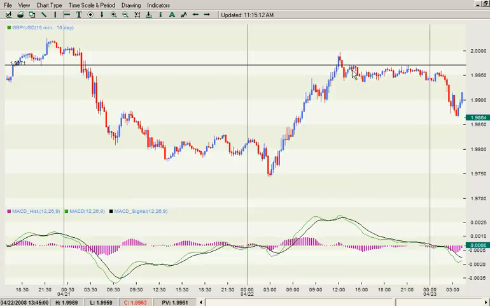See all of this? This is an area of resistance. We know that already. The price has already shown us that. It was also a Fibonacci number. There were other factors in here that made this a very, very good trade, not to mention that the higher time frames were all pointing to the possibility of a sell.